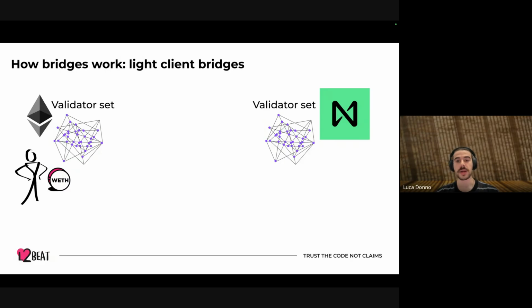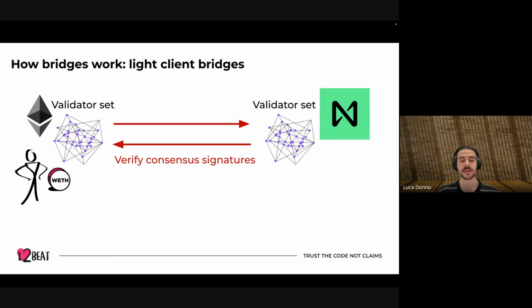And you still need a majority of them to sign something. So one idea is, what if we use these consensus signatures as the source of truth? Instead of introducing a third party, we already have some parties that can attest with a signature that something happened on this blockchain, which is not a third party, it's a first party, right? Because it's a validator.